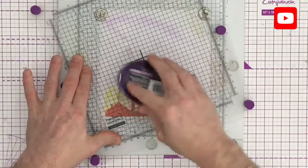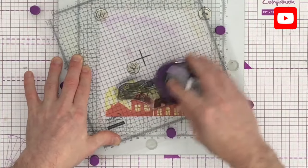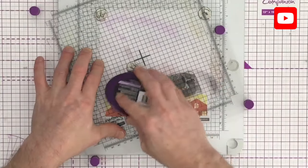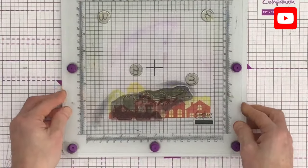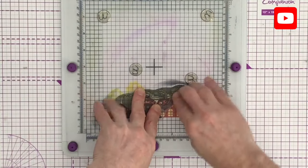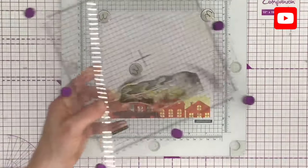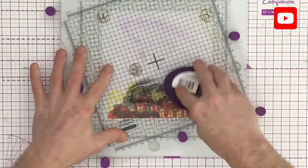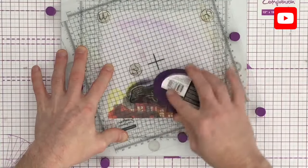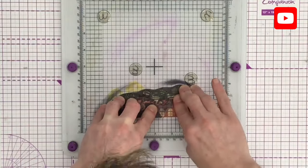Now, as I said before, with the houses I'd done in the red, now that I've done this bottom base in the black, I could have also done the moon and the clouds at this point and then just stamped them up with the corresponding colours. So you are able to skip steps but still get the same look at the end of the day. So let's press that in. I think this one I can probably see myself giving four layers of ink, just because I want that real strong silhouette at the front. So let's press that one into place.